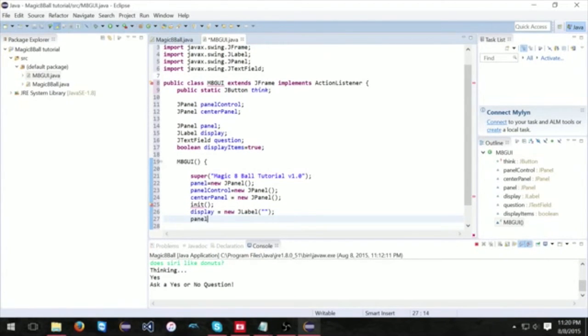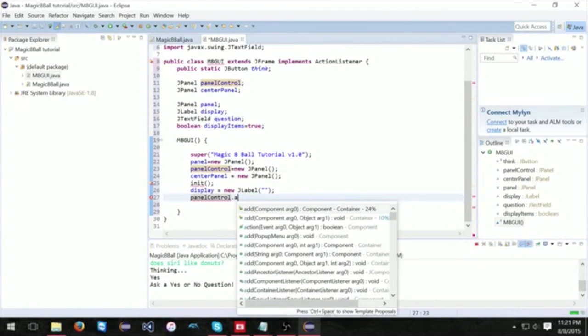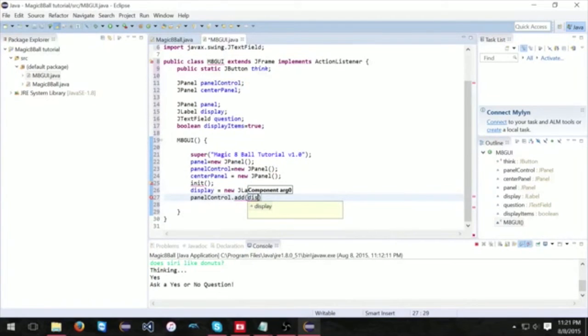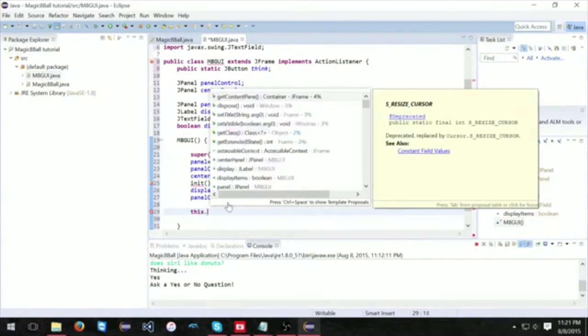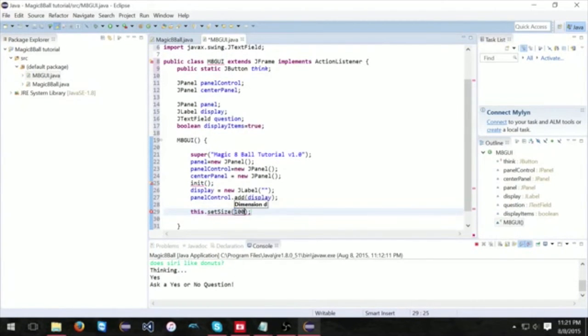And then we do panel control, which will be the top panel, and display, and then we'll do this to set the size. This, okay, set size 1000 by 720 pixels.